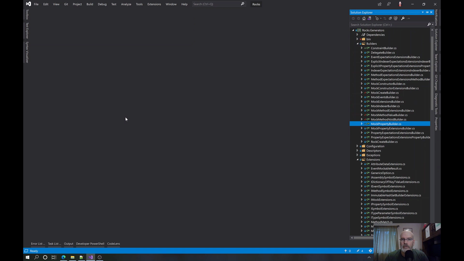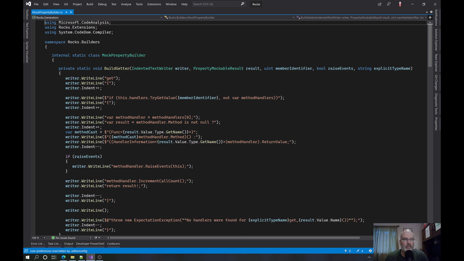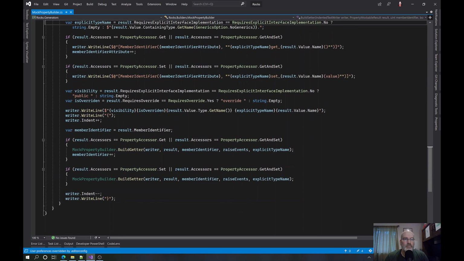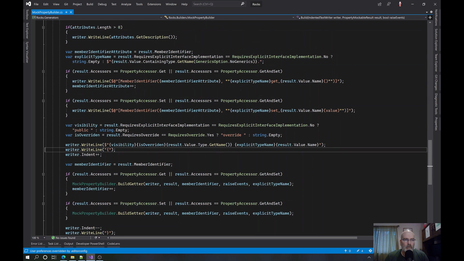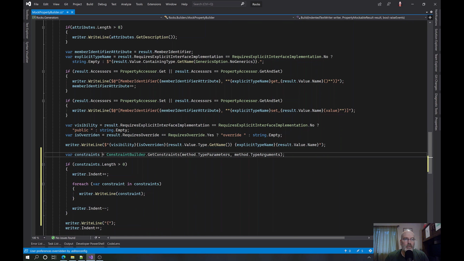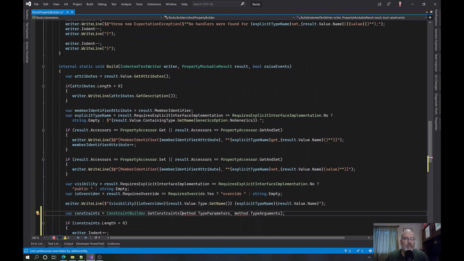What about the properties? Property builder, build getter, build setter. This is, I believe, where you'd say the same thing, except this time, where are we getting the, how many times do we do resolve value? Not a lot.